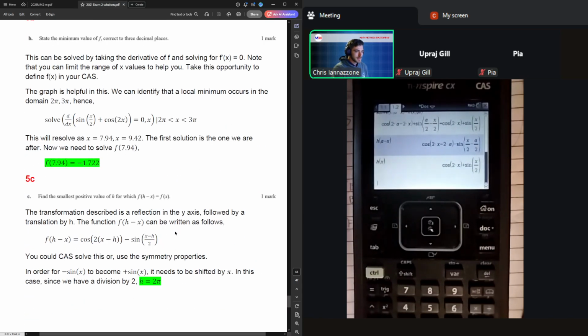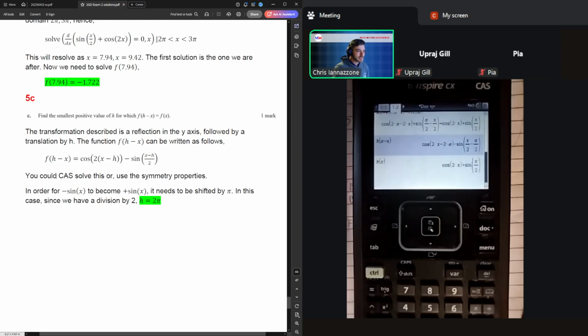The way I chose to go about it, because the CAS apparently doesn't really work out all that well, is to just use the symmetry properties. Symmetry properties are the things I was talking about with the reflections, where you do a little unit circle and flip it from the first quadrant to whatever quadrant. We want to go from a negative sine to positive sine, or another way to think about that is just going from positive to negative. It doesn't really matter what the direction is.